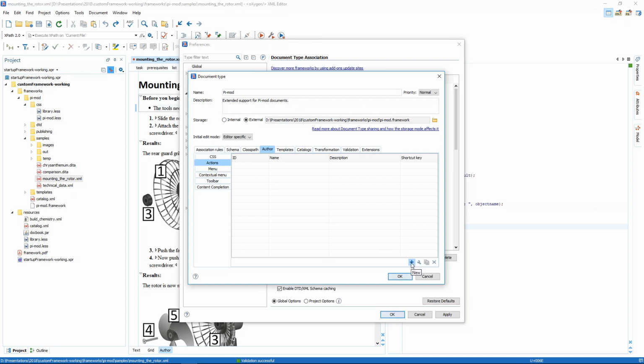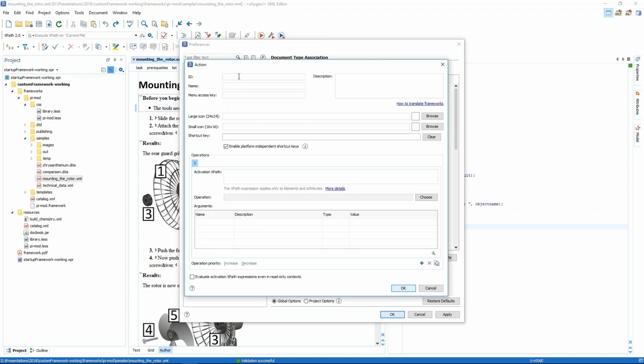There's an action here on the bottom of the table to create a new action. I'll just give it a li ID and name. The name is not really important because I will use one of Oxygen's built-in images.